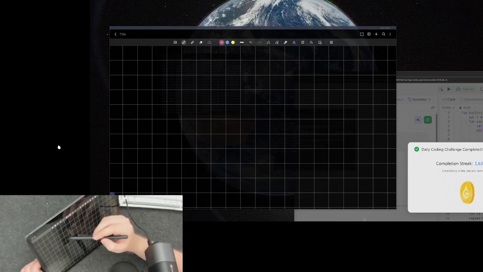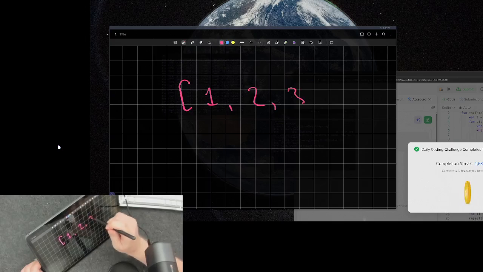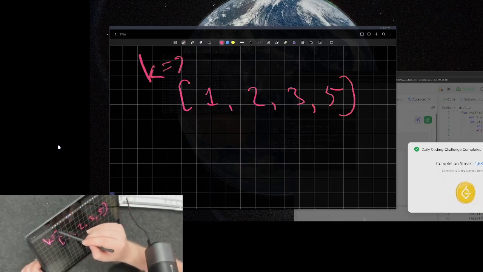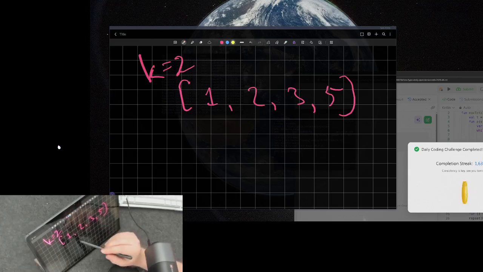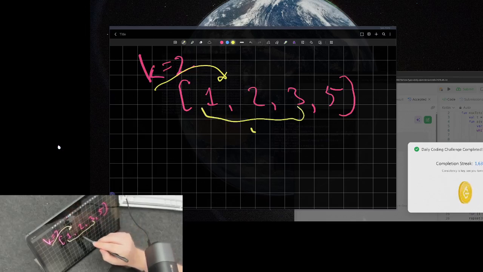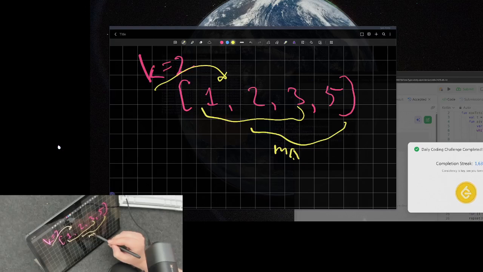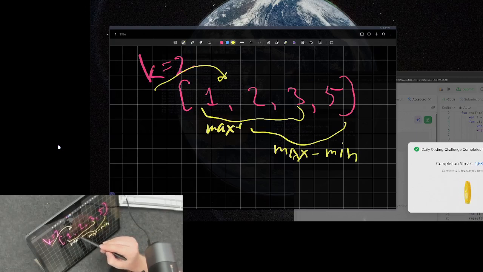The problem is we have a list of numbers, and we have some value k, and we want to pick k ranges optimally, so that the maximum from the range minus the minimum, the sum of that, would be the biggest possible.